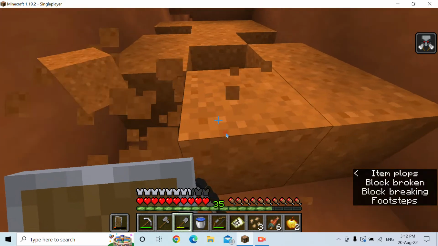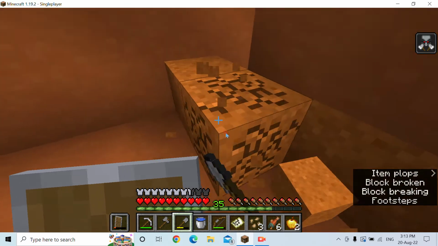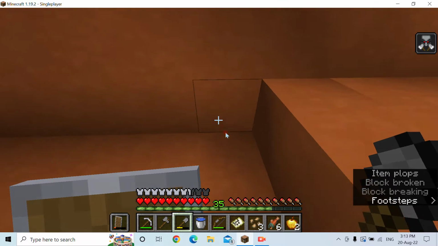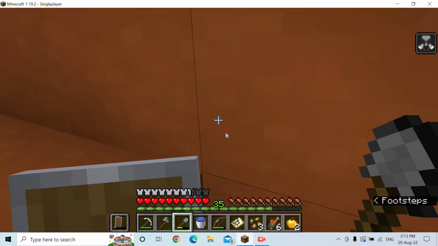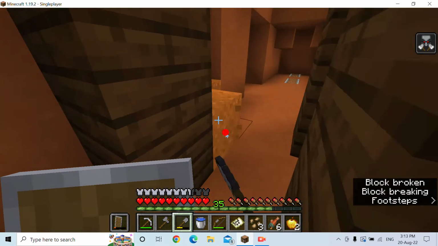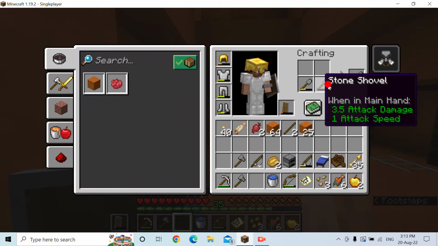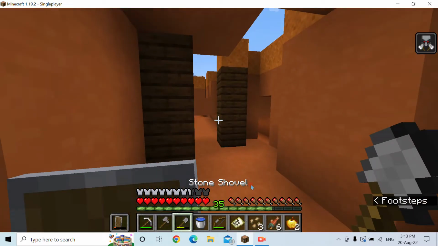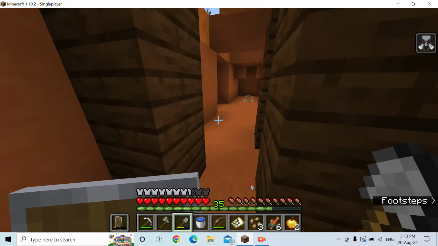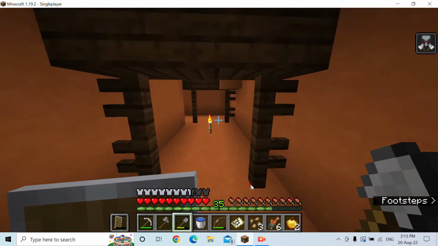Seriously, dude. What actually happened? How did this much sand fall? I have a lot more questions than answers on how breaking just one dead bush caused all of this. Okay, there. How do I get up?